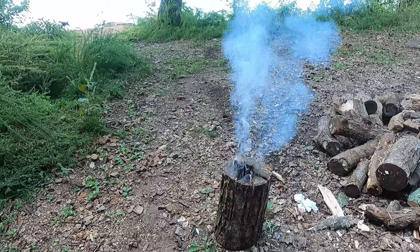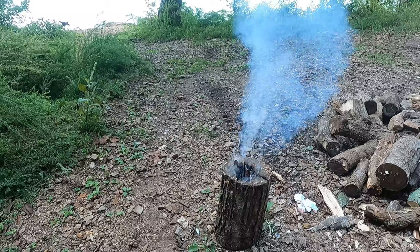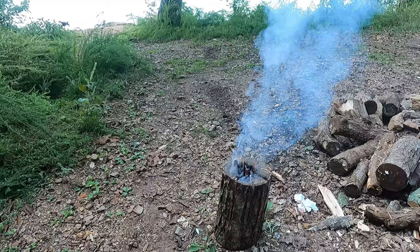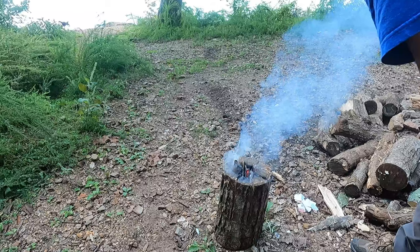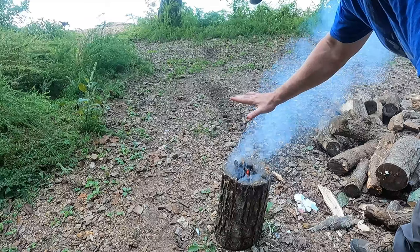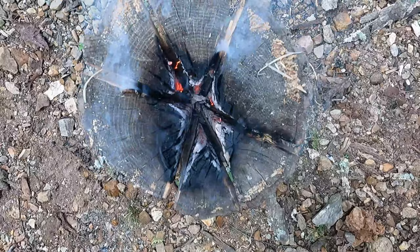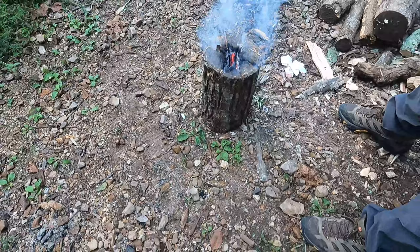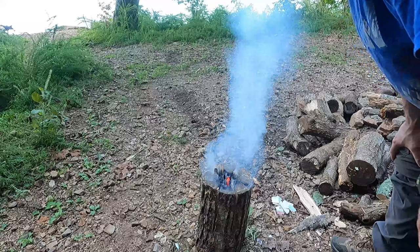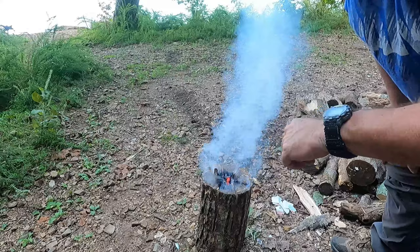I think I'm going to wait a half hour before I try to put the water on there. The Swedish torch is smoking a lot - it was just up in flames. It's been about 12 minutes now since you last saw it and it is going pretty good down inside. I can feel the heat. I'm going to try to put some water on at 1554 and see how long it takes to boil. I'll bring you back then.